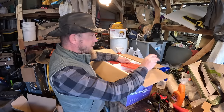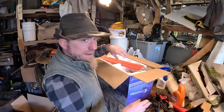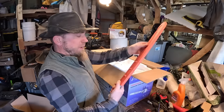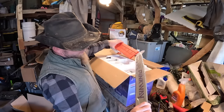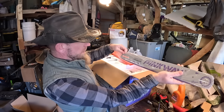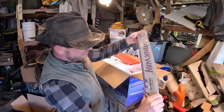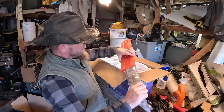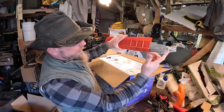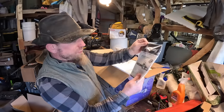So this is the chain, the corner pieces. Try to keep this all intact in case I need to return it. Fingers crossed I do not need to. This is my bar with the scabbard. Awesome. Pinkway. All right, so that's the bar. Put this back in here. This says 18 inch, so I think this is a 20 inch bar, I'm hoping. Instructions, which we'll see how this goes.